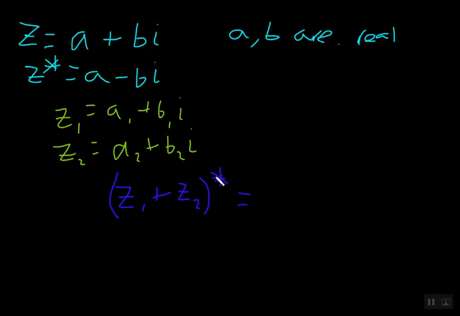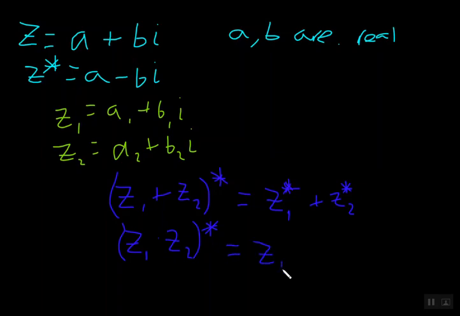So first, the complex conjugate will distribute in a sum. This will also work with subtraction. It's the same thing. z1 plus z2, all of that complex conjugated, is z1 complex conjugate plus z2 complex conjugate. My stars are a little bit messed up, but you know what I'm saying. Next one, also with multiplication: z1 times z2, starred, will distribute out in the multiplication too. z1 star, z2 star.